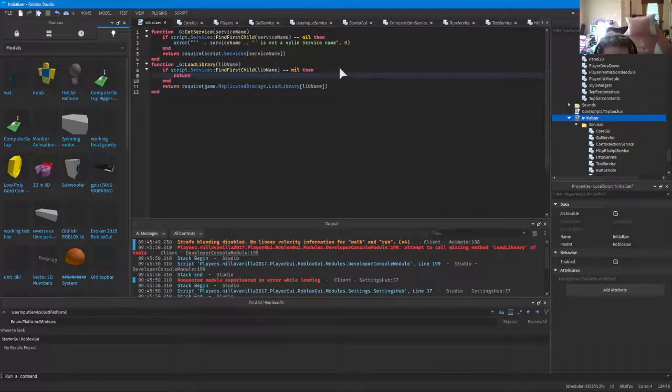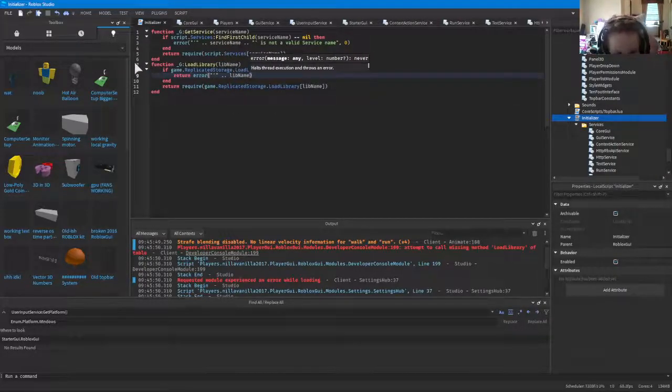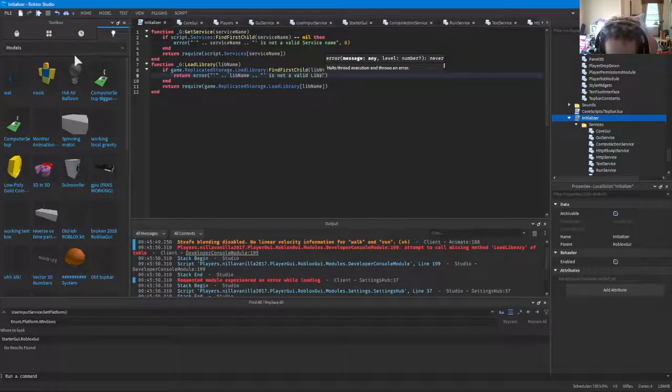I'm just going to return if game.replicatestorage.loadLibrary find first child fails, return an error: libname is not a valid library name.